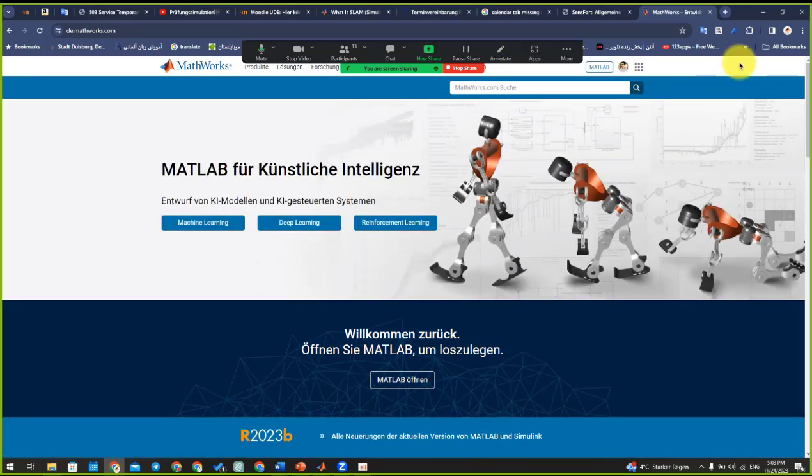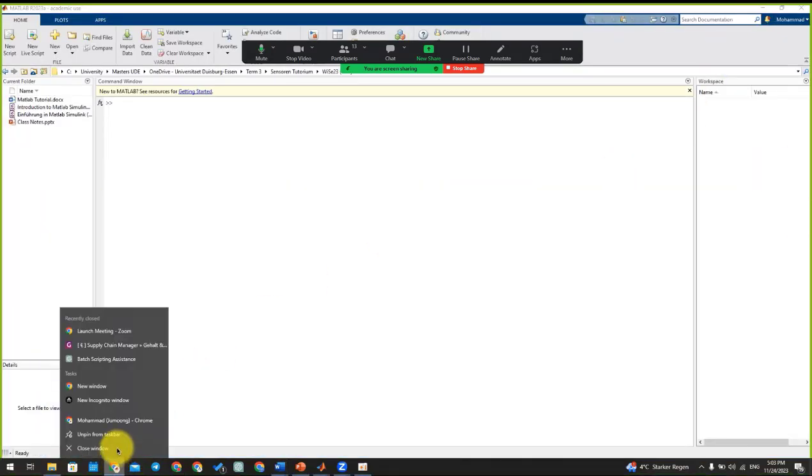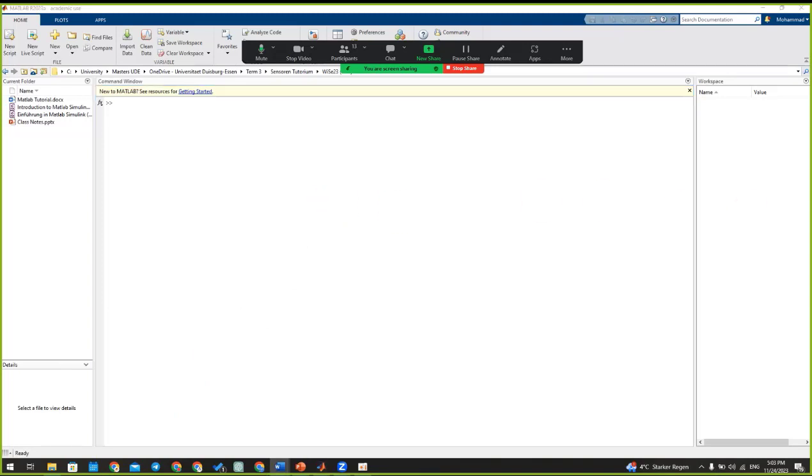Then you have access to the license for the education version of MATLAB, and you can download the latest version directly from the website. As you install the program, you can log in with your university account, and then you get the license and also the updates and so on.